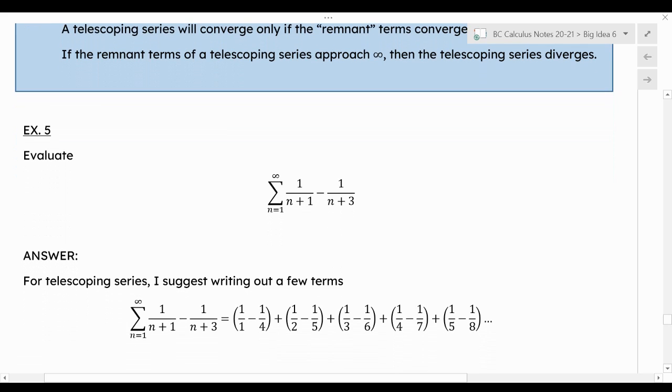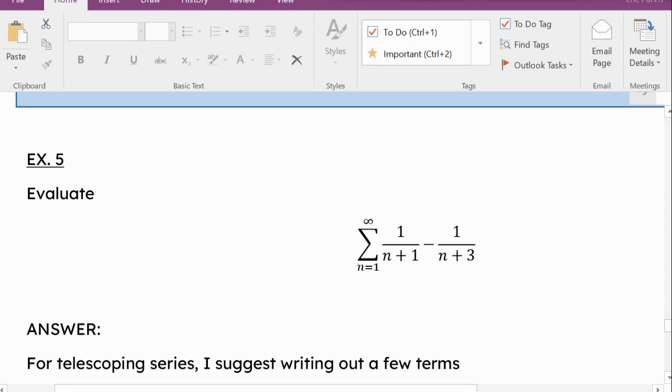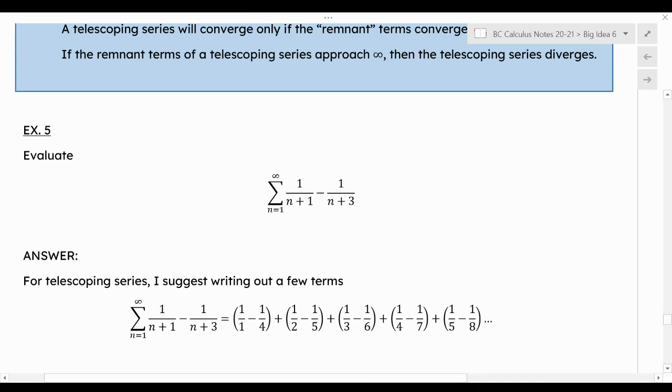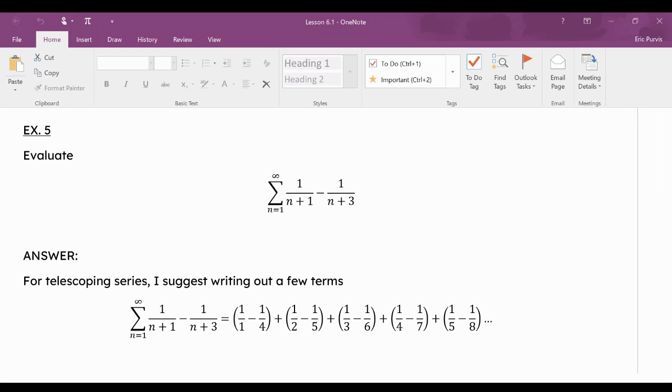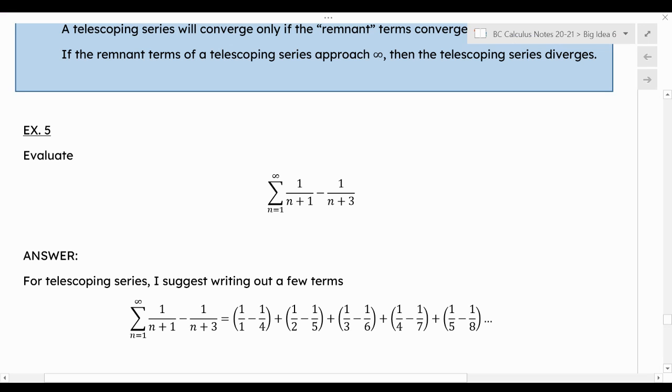But here in this one, you can see I wrote this out. Go ahead and scratch off that first term there. We actually don't need that first term, right? That first term shouldn't be there, because we're starting at n equals 1. So when n equals 1, the first term is a half minus, well, this whole thing is now wrong because I goofed when I wrote this. So let's start from scratch.